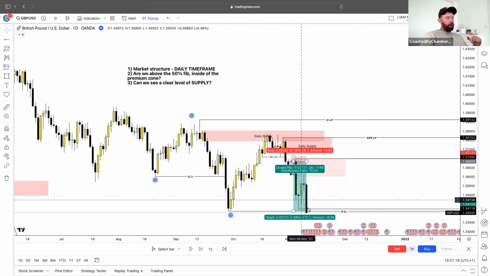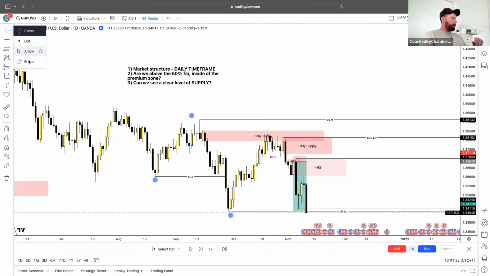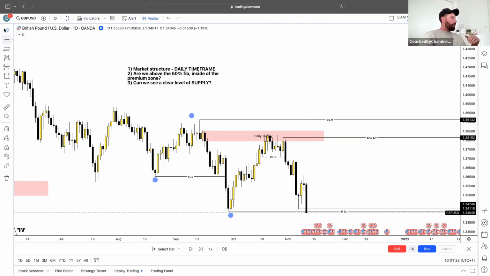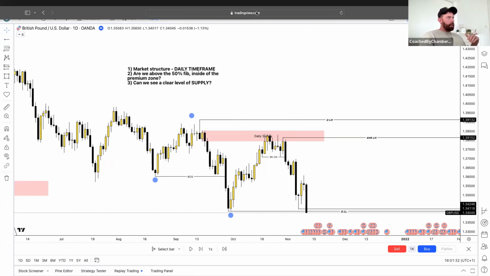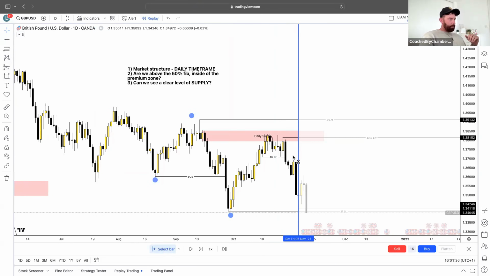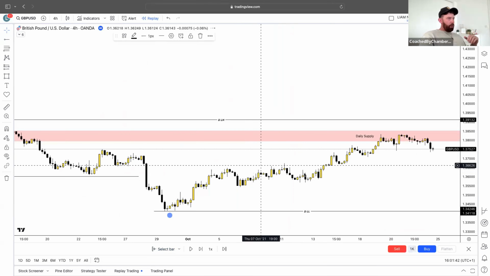change of trend on the daily time frame. But I want to show you something else as well, because there's so many ways that you can approach this and the ways that I teach, just so that you can understand. So let me just quickly play this backwards if I can to around about here. Okay, and then let's drop down to the 4 hour.